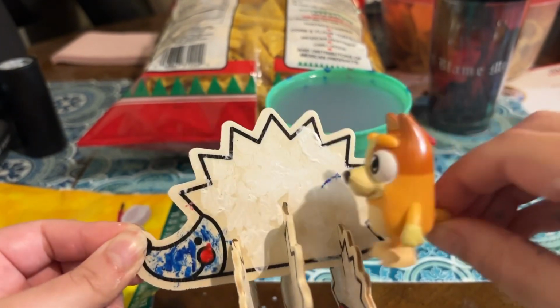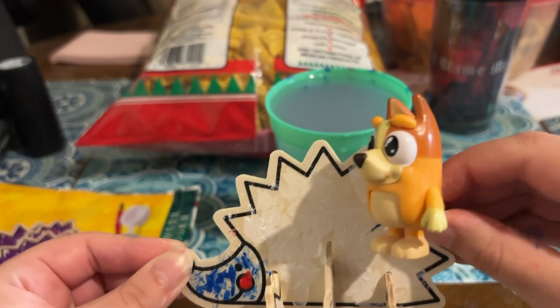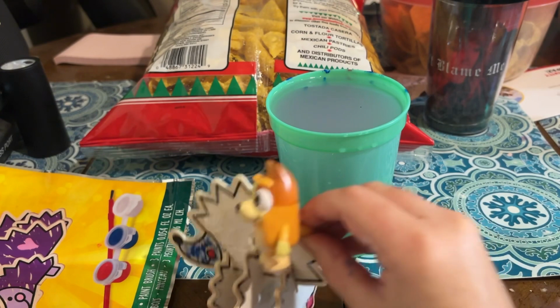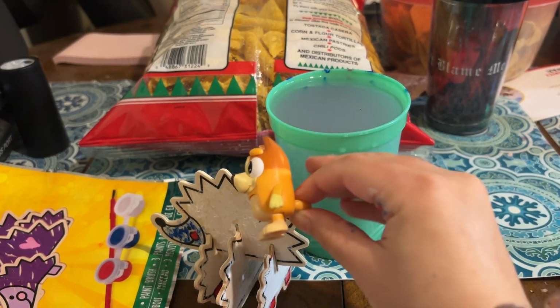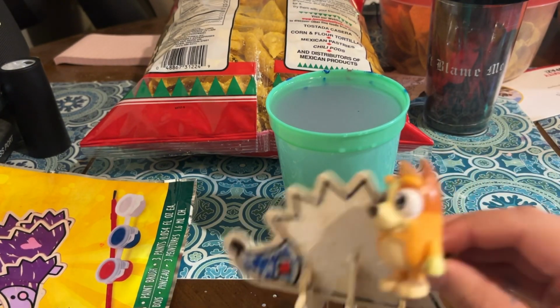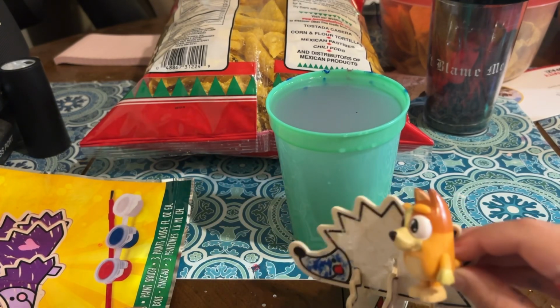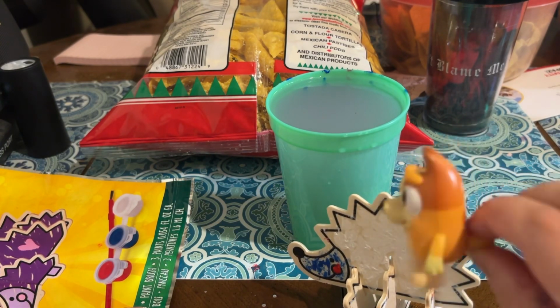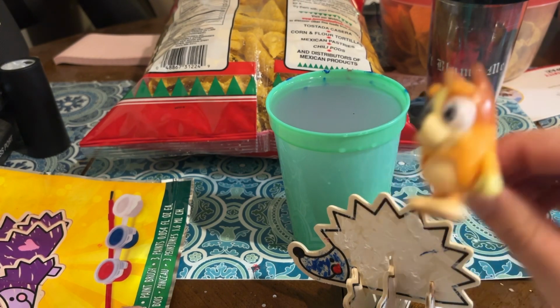Yeah, I like my wooden toy now. Now I have a wooden hedgehog toy. Ooh, he can stand up! I get to play with him. I get to move him around like a normal toy. I just like my wooden hedgehog toy for real life.